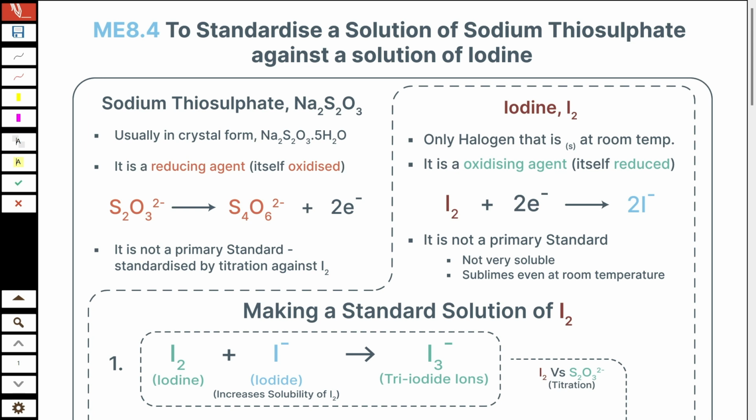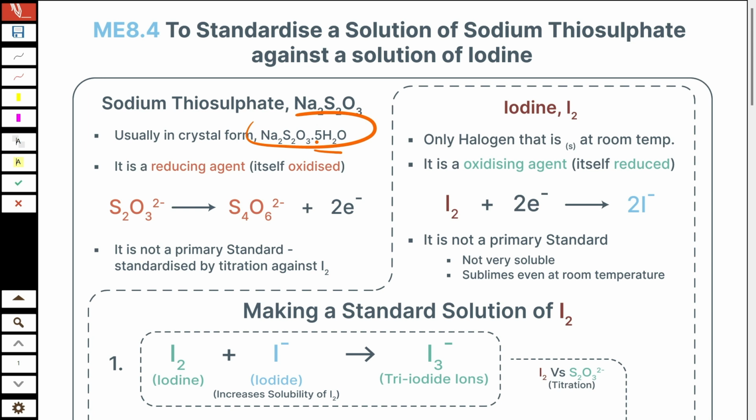Okay, let's jump into some of the more general aspects of it first of all. So sodium thiosulphate is usually in crystal form, and you can see that this is not a primary standard because, of course, it has water of crystallization. So when we weigh this out and make up a solution from it, we have no way of knowing the exact concentration. It's not a primary standard. Make sure you remember that definition for a question like this. It's likely to be asked somewhere there.